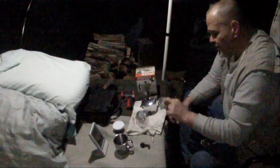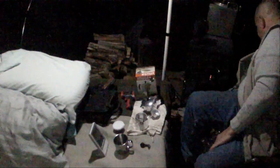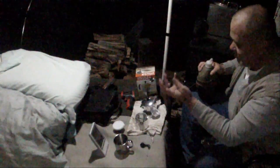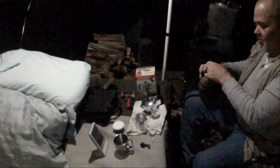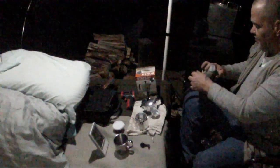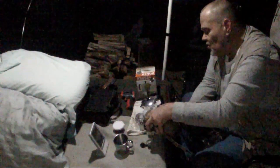I do have the insert. Right now I'm going to go ahead and put some water in the tank. What's unique about these is that it percolates from the bottom up, but then it goes straight into the chamber, so it doesn't recirculate. So it's very interesting in design and how it's made. So let's get some water going.